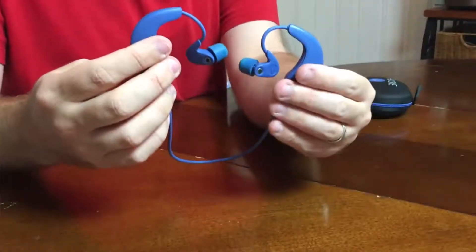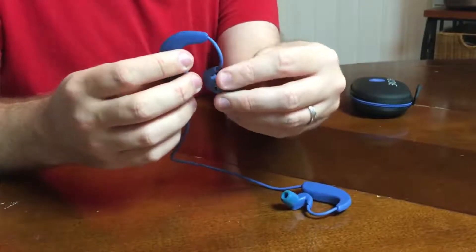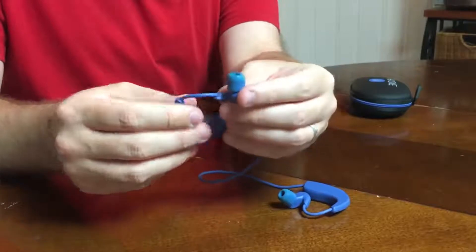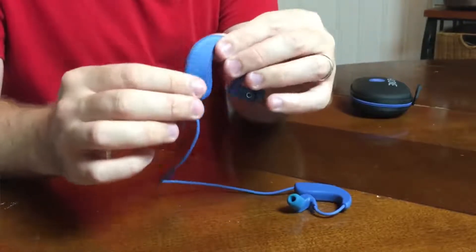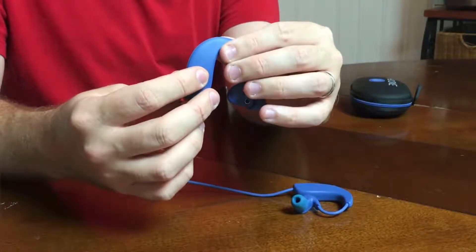It's got a pretty standard setup with silicone earbuds, and they do come with rubber tips as well if you prefer something that goes fully into your ear. There's also a microphone component. Just a quick note — I think the microphone placement I initially indicated is incorrect; I actually think it's on the part that goes into your ear rather than the other section.